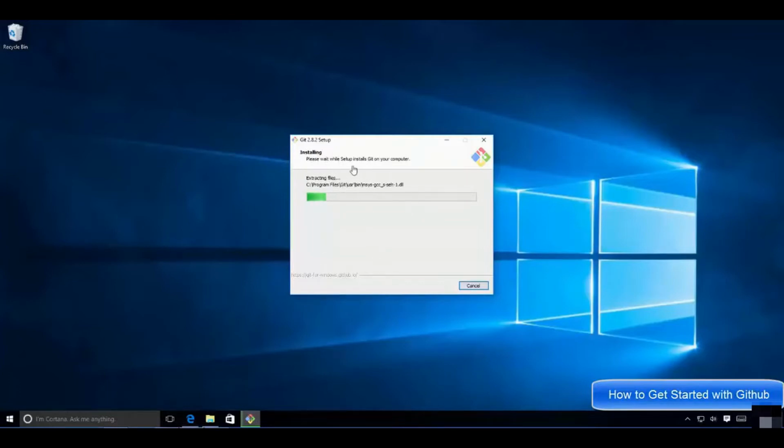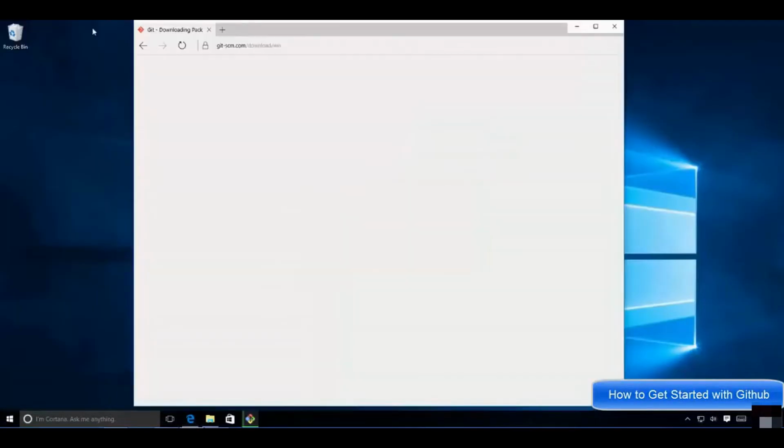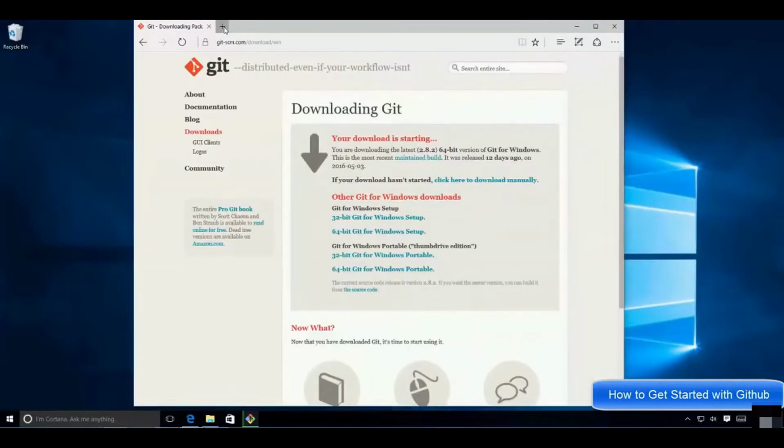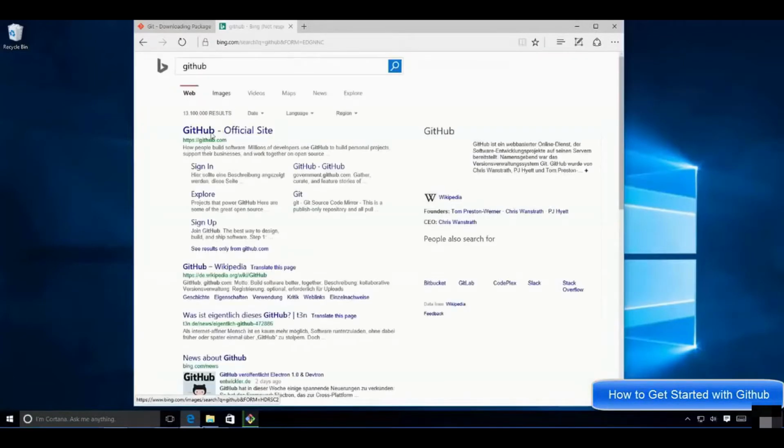Now meanwhile, while Git is installing on our Windows operating system, let's go to our browser and log into our GitHub account. So just open your favorite browser once again, and then search for GitHub there. I'm going to open my browser, and this time I'm going to search for GitHub and press enter, and most probably it will show the GitHub website link, which will be the first link for you. So you can see this is the first link, which is github.com.